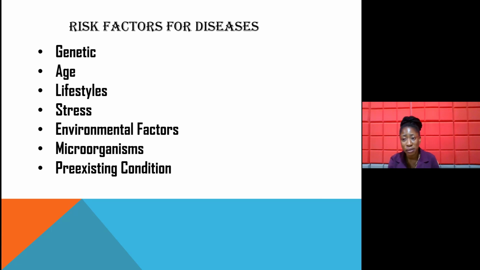Then what about lifestyles? Some people are used to smoking and drinking alcohol in excess. Some are used to having multiple sexual partners. All these matter. Some people go through stress, and the kind of job some people do makes them prone to a lot of disease. Like I've said, stress is another thing that makes us be at risk for diseases.